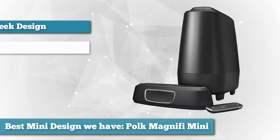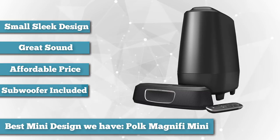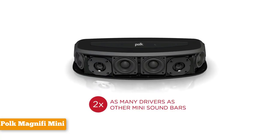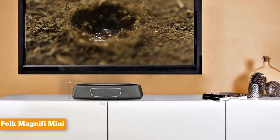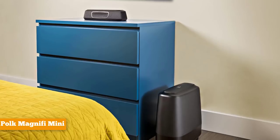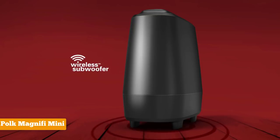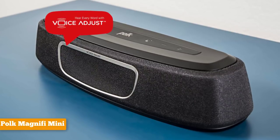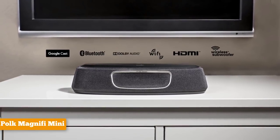Small, sleek, and simple, this mighty mouse soundbar harbors the powerhouse of great sound within. Despite its tiny frame and minimalist design, the Polk Magnifi Mini is a fully capable soundbar that won't crowd your TV stand or living room. Due to the size and angle of its six drivers, the Magnifi Mini produces a much bigger soundstage than its appearance would imply. Inputs on the back include HDMI with ARC, digital optical input, and a 3.5mm auxiliary input, matched by Bluetooth and Wi-Fi connection via Google Cast. The unit's big sound is due in part to Polk Audio's SDA surround sound DSP, while Voice Adjust allows you to crank up the center channel for clearer dialogue.